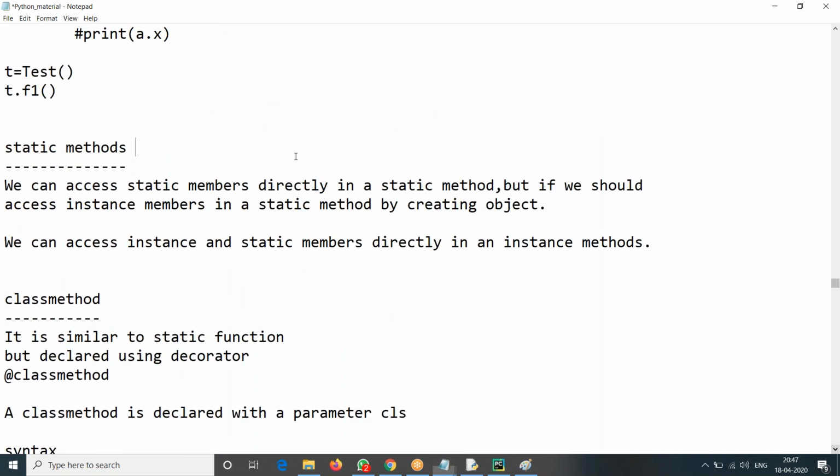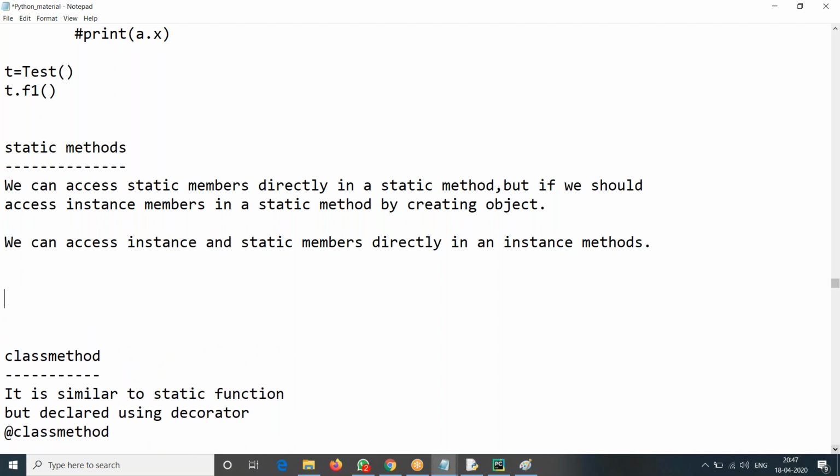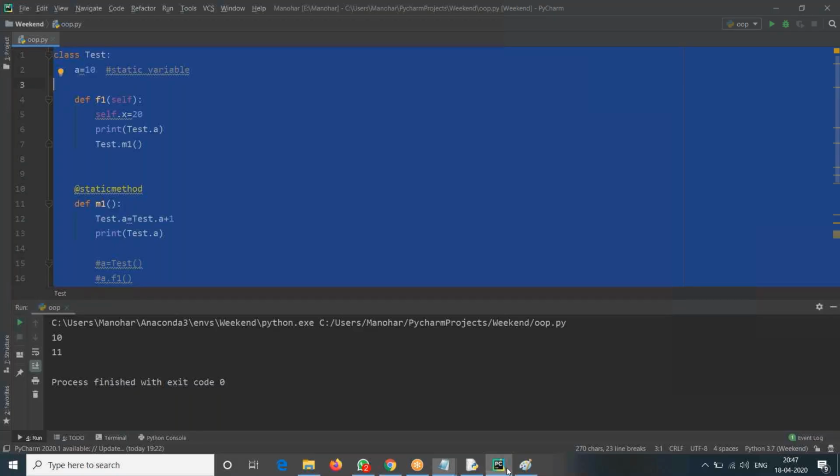So that's about all this. Tomorrow we continue with this one. So the conclusion here, Madhu: for the entire class we have one copy for a static member. But if it is an instance member, we have a separate copy for every object. I have proved all this actually. Second thing is, you might have access to static variables through objects. That is a different story, but still there will be only one copy. It won't be multiple copies. Should I prove it, Madhu? Do you want me to prove that as well, that it will have only one copy? To prove that also, we can do that.